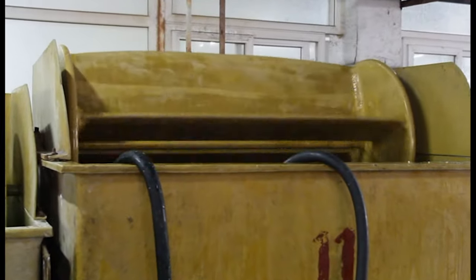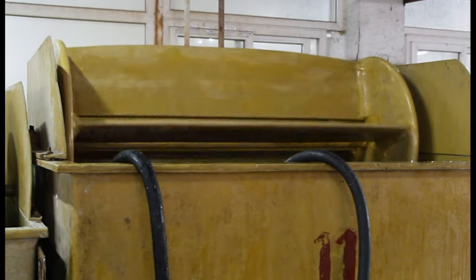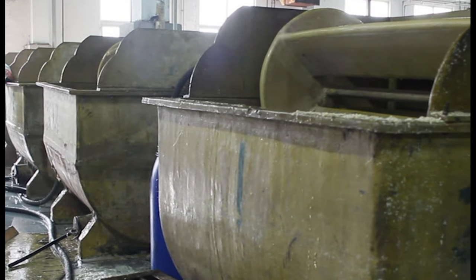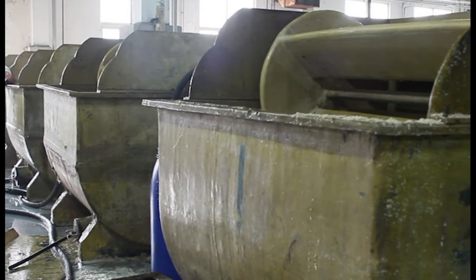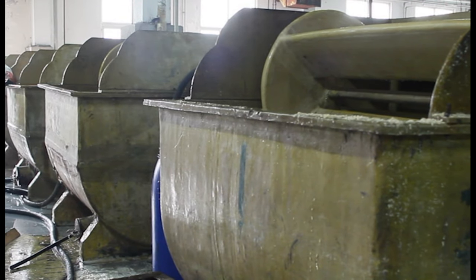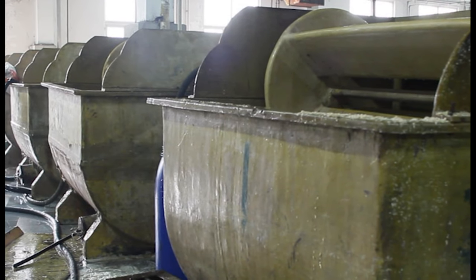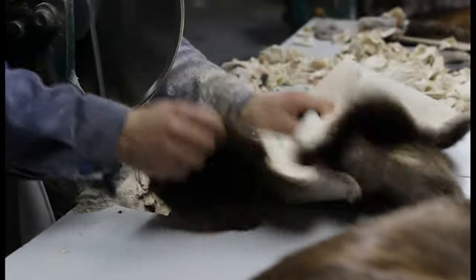After the pelts are plucked, they are soaked in another solution to tighten up the grain in the hide and tighten up the roots of the underfur. From here, all the hides — both those that were plucked and those to be tanned long hair and natural — are put in the tanning pickle. This could take up to 24 hours but requires years of expertise to judge exactly when the hide should come out. They are fleshed again, then placed into another tanning solution overnight. When removed from the solution, they are fleshed again for the fourth time.